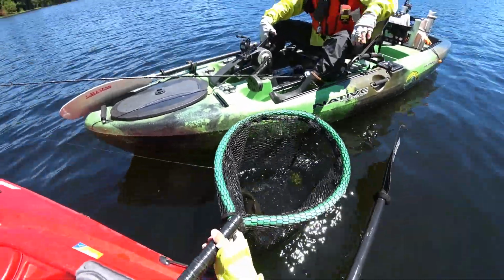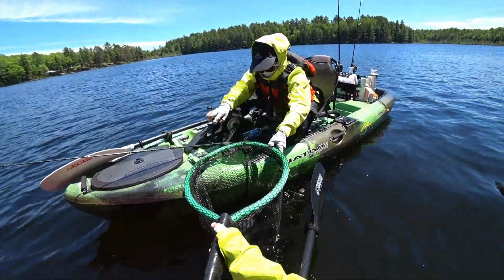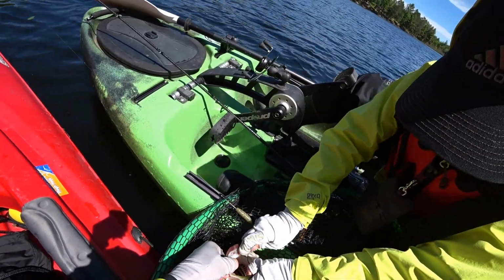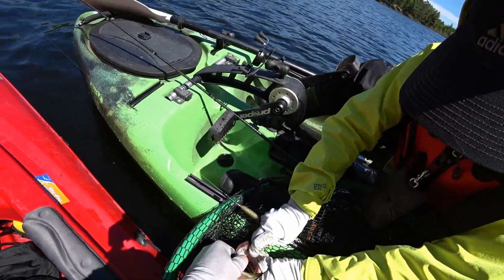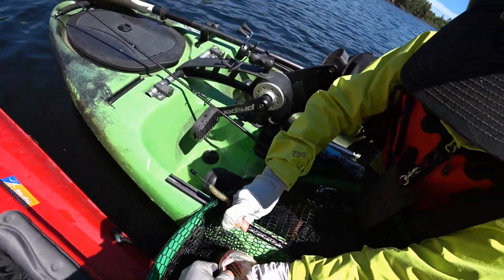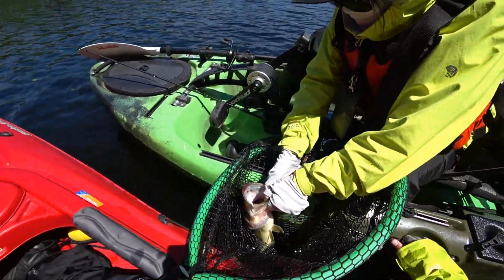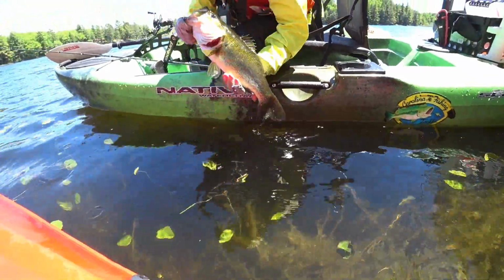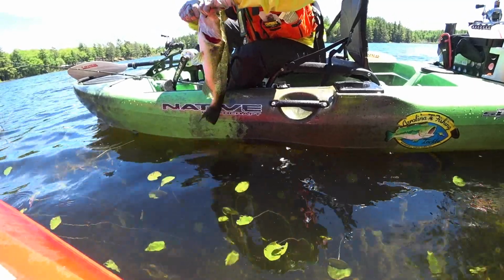Wow. I got it. Here, hold on to it. Let me put, okay. There you go. Okay, let go. All right, let me get a picture of you. Oh no, he's stuck on the glove. It's okay. Just let it go.